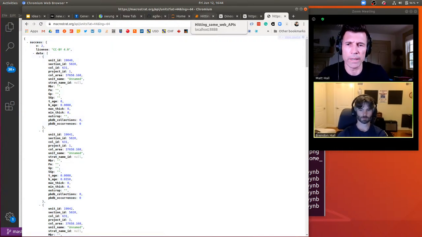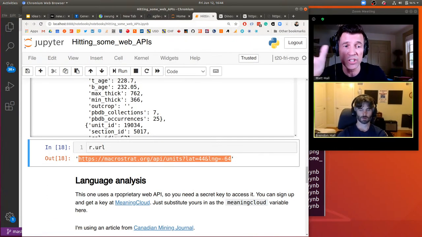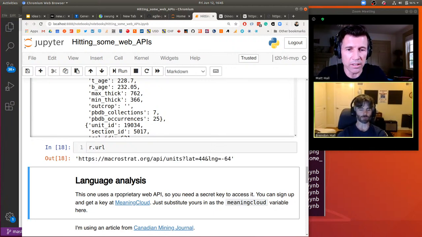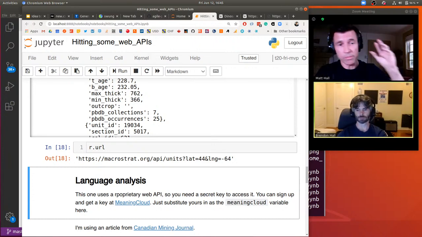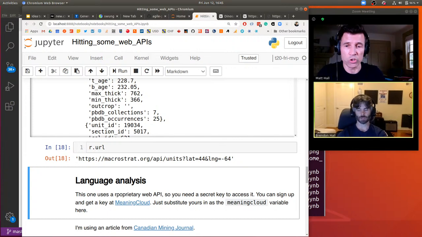So one of the nice things about GET requests is that all the data is in the URL. So you can share the result of a query with somebody else just by giving them the URL. You don't have to tell them any other information. It's all packed in there. But as we'll see later, they can reproduce the request easily. Exactly. It's really nice, right? You can give them the same resource just by giving them a string.